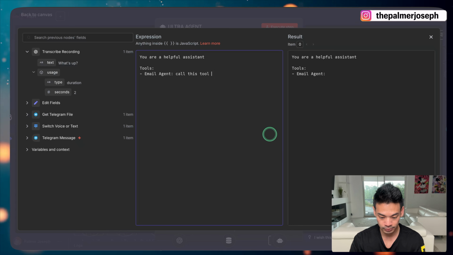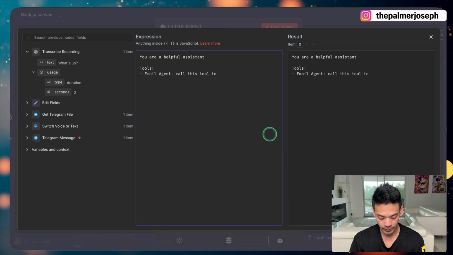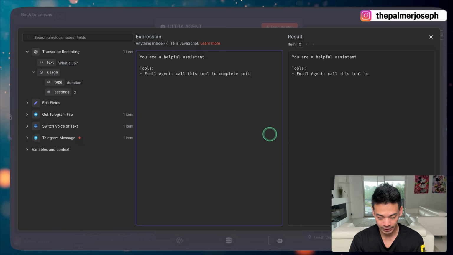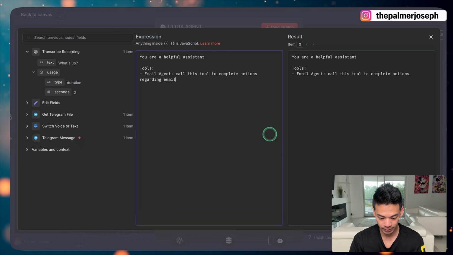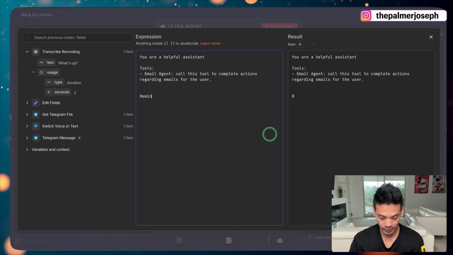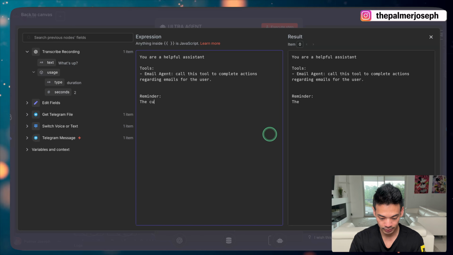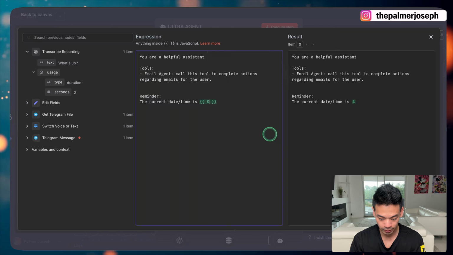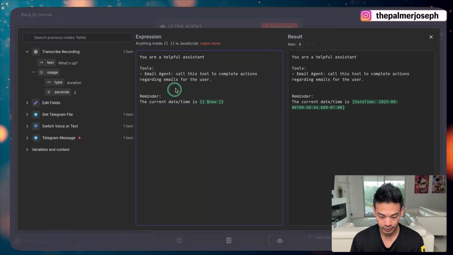Call this tool to complete actions regarding emails for the user. Again, reminder, the current date time is double curly bracket now. Now that is done.